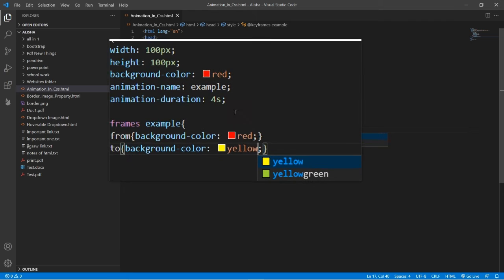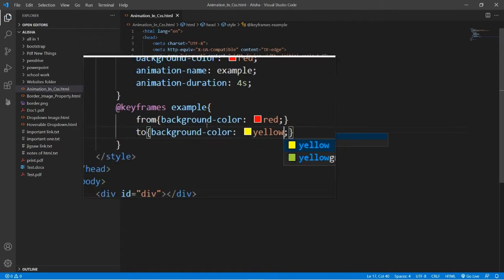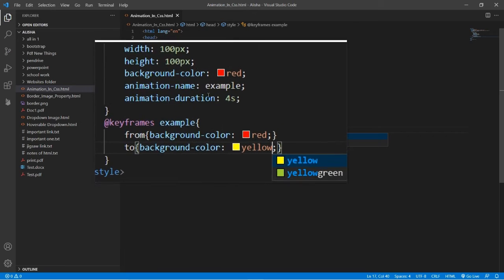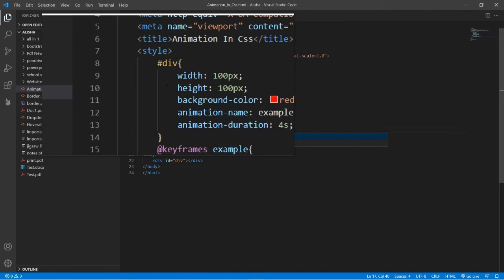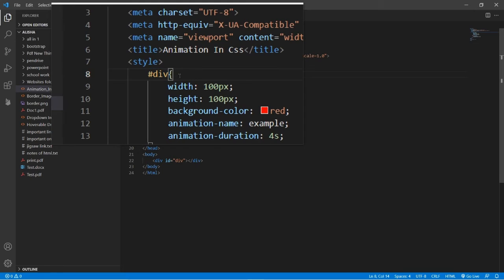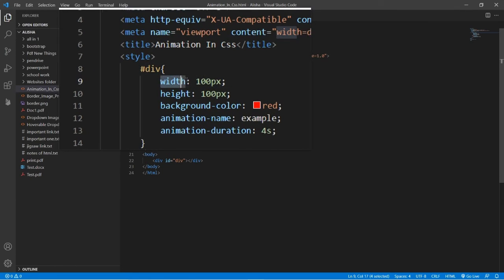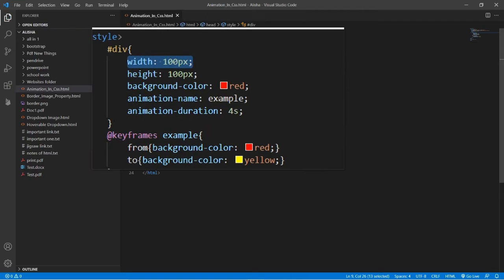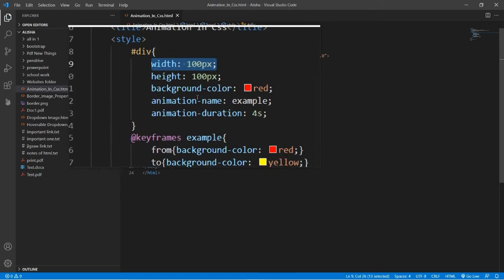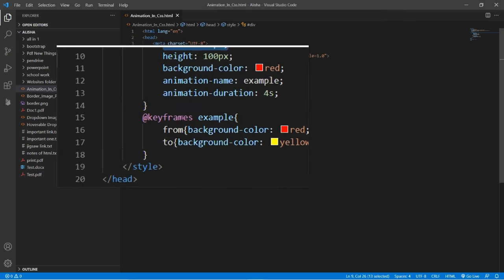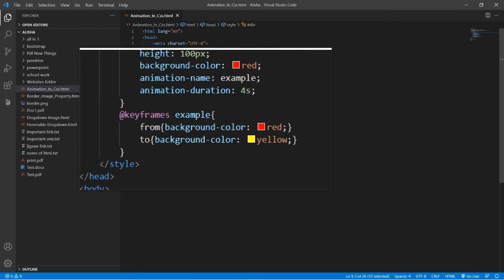Okay. Now all the coding we have done. Here's the div tag which is the animation element, and the styles of the div tag are width, height and background color red, and then there is animation name example, animation duration 4 seconds, @keyframes example.